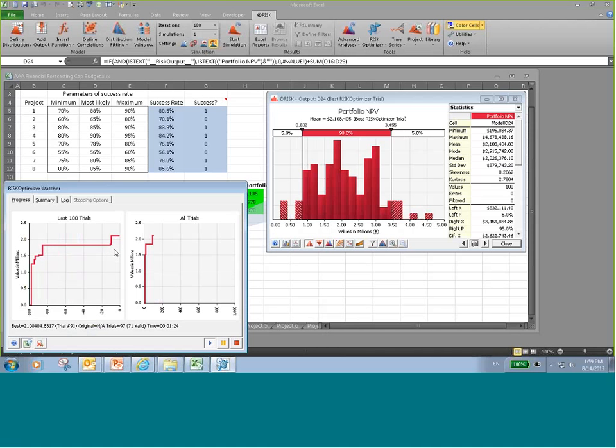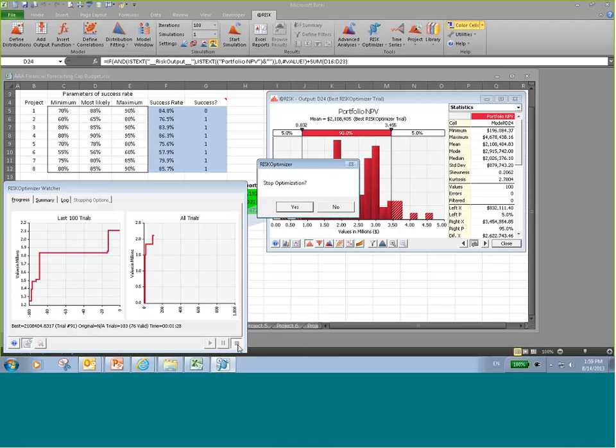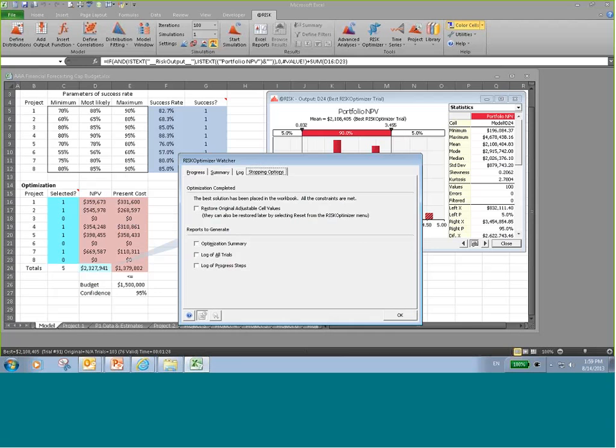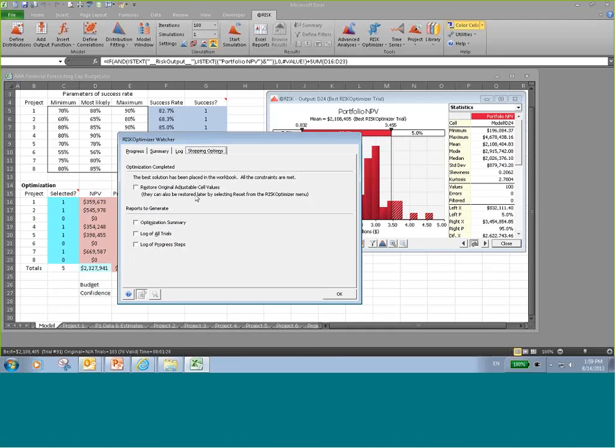Okay, so we're going to stop this optimization now. We are not going to restore the original adjustable values. If you recall, these were all chosen, and we were way over our budget. Instead, we're going to use the configuration that @RISK came up with, RISKOptimizer.